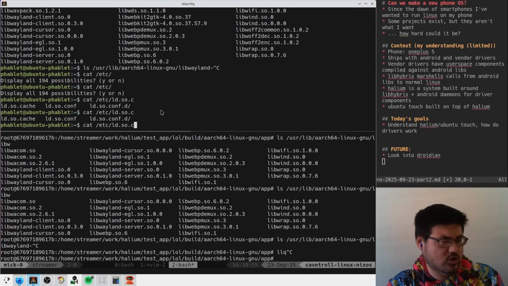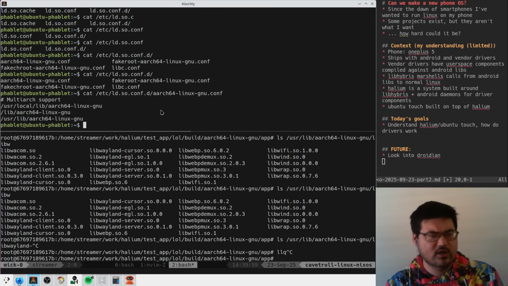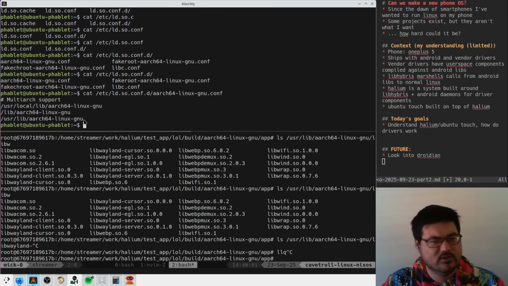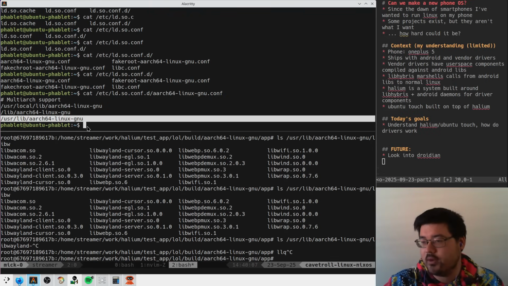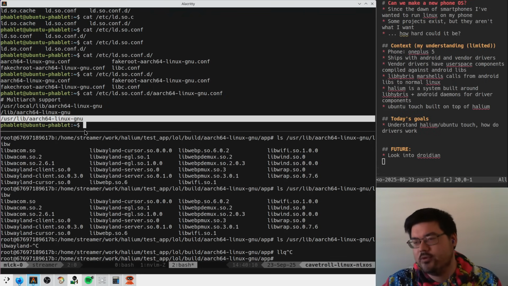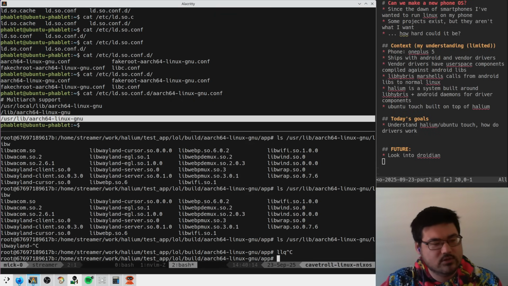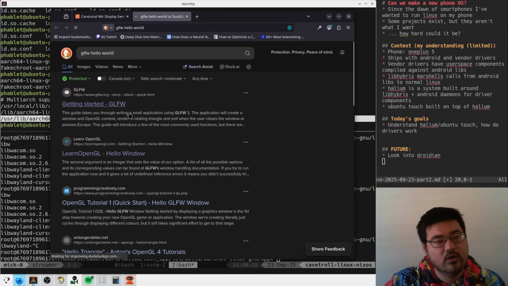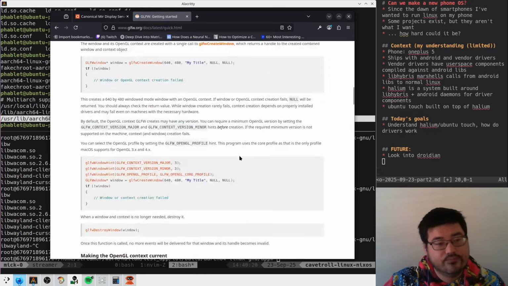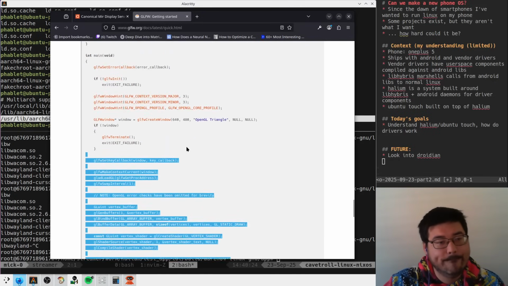ld.so.conf. How does this work? Yeah. So ld.so has us set up to load from this thing. So as long as GLFW looks for this in the right places, we should be able to launch something that way. Can we just do a GLFW hello world? Maybe that's where we start. Do we just have the full program? Yeah, nice. Let's just whoop.